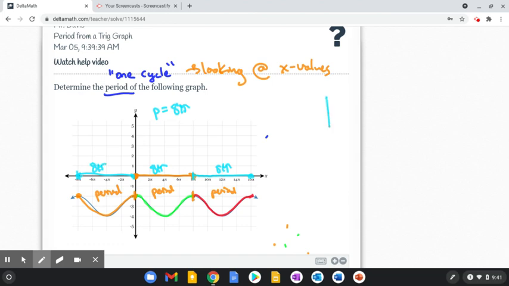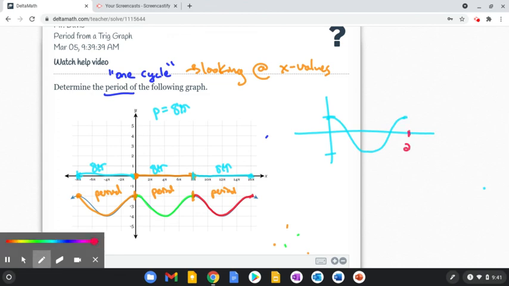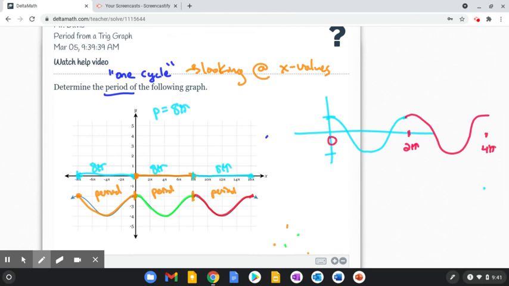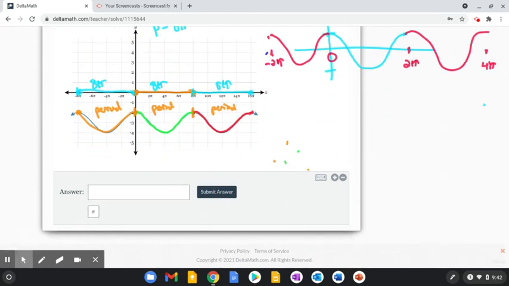If you remember on the parent functions, the parent cosine function starts and ends, it is 2 pi periodic. So this one starts and ends at 2 pi, and then it would do another cycle, it ends at 4 pi, right? It's at 0 here, it would be a negative 2 pi over here. So it's 2 pi periodic. This one has been transformed a little bit. It's been sort of stretched out horizontally. So its period is 8 pi. So we're going to go ahead and just type in 8 pi.